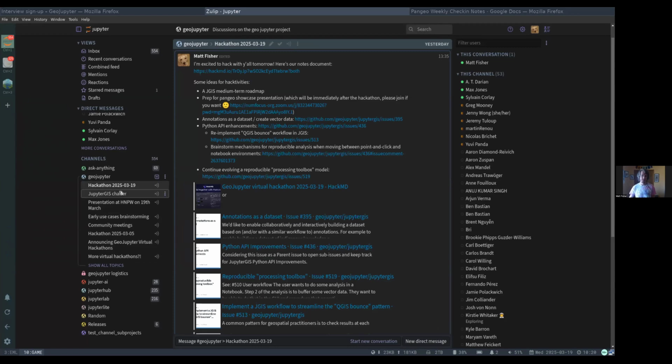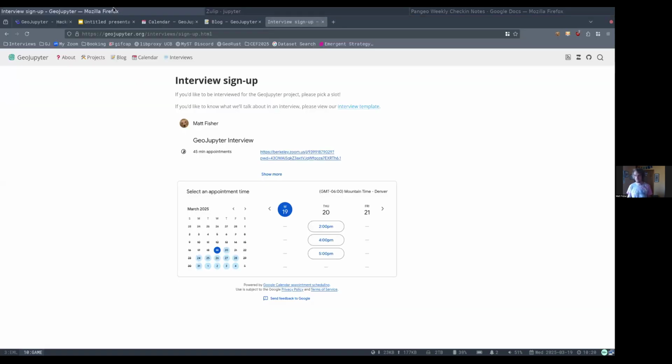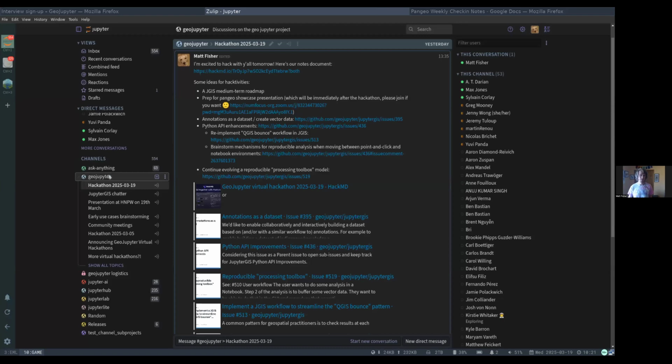Everything's a thread, but they call them topics, and topics have names, and you can subscribe or unsubscribe to topics. So we're in the Jupyter Zulip. You can find the link to our Zulip at this little Z icon at the top right of our website. And within the Jupyter Zulip, we have a GeoJupyter channel.